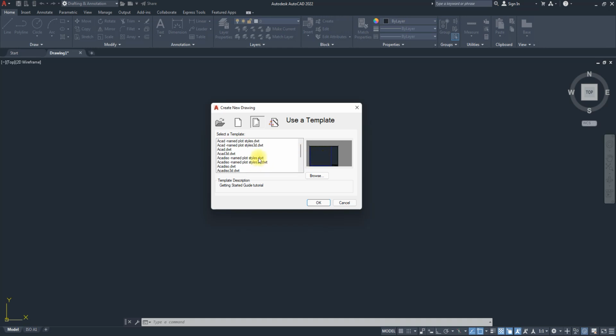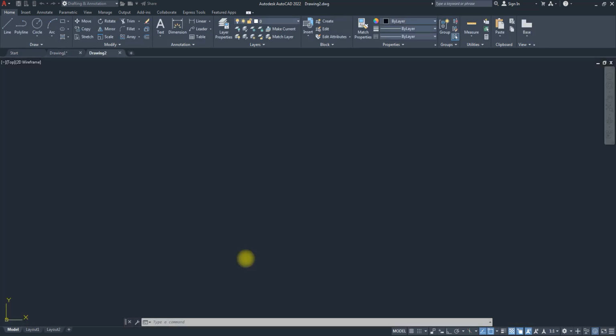All right. So I'll just go to metric and I'll click OK. And it's going to start a new drawing for me using metric. So now, once you start a new drawing, like I told you, the first thing I expect us to do is save the drawing. And you remember why we said that? So that anytime it crashes, we can recover it. Okay?